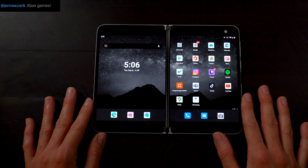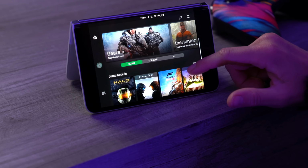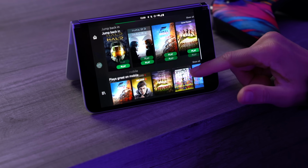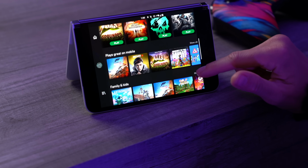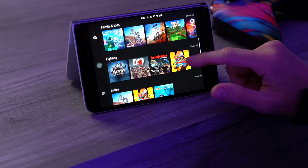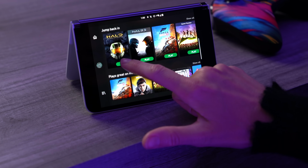Oh, somebody wants to know about gaming. Say no more. Here we have the Xbox Game Pass Ultimate app. We have all types of games. We have a bunch of Halo. As you guys can see, I was playing some Halo. We have Forza. We have got our categories of family and kids, indies, action, and adventure. Let's go ahead and test out Halo.